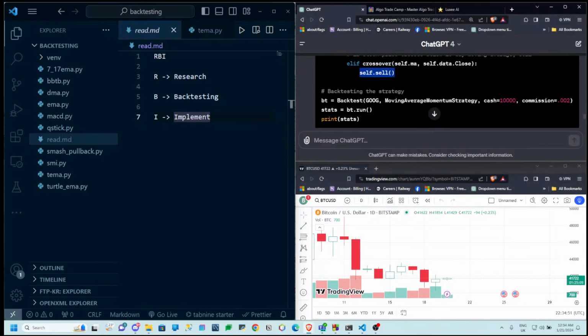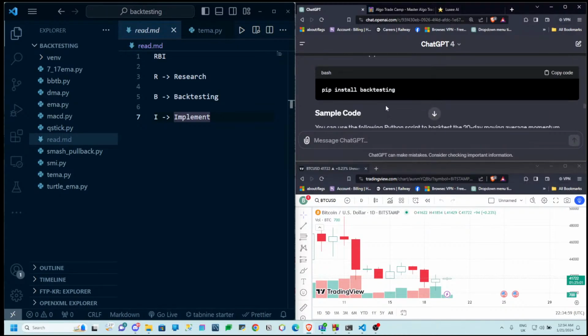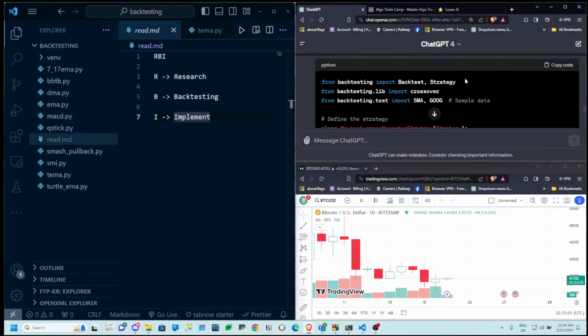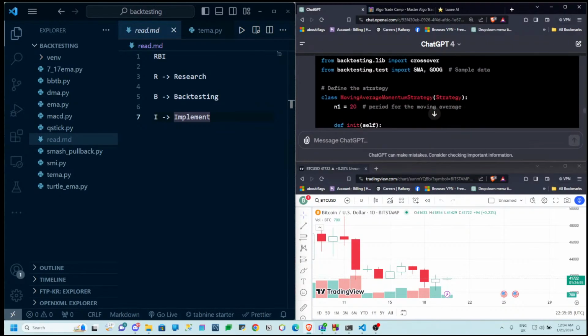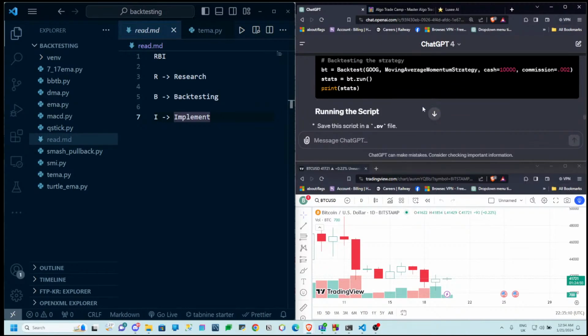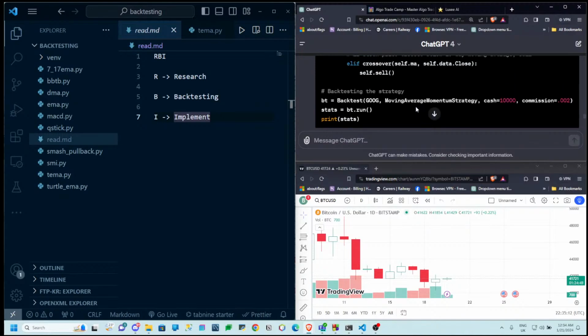So now you run the backtest. You create a backtest object, and this is the power of backtesting.py. We just installed it and imported it. We imported the Backtest and the Strategy, and we initialized the strategy itself as a Python class, and then we backtested it using the Backtest class. So you just give it the data and the strategy class, and you give it the cash and commission, and that's it.